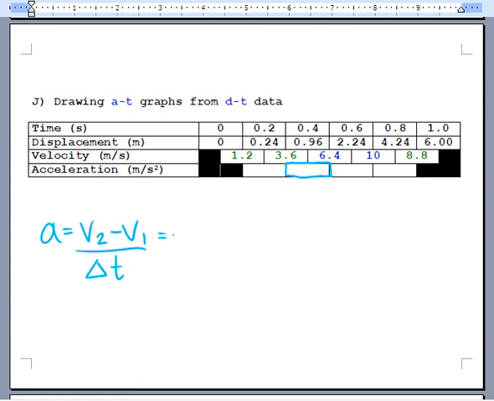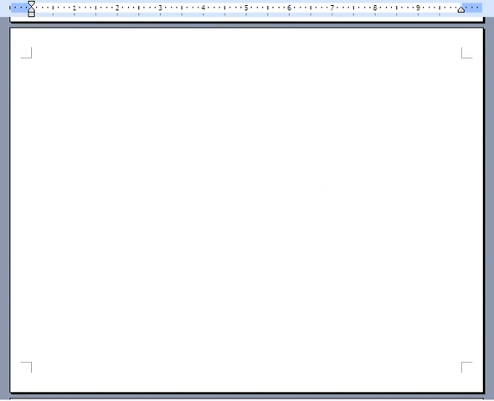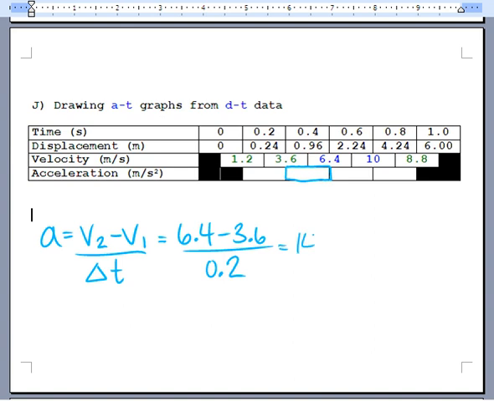So for example, just to put some numbers on the page, 6.4. v2 is just the number on the right-hand side minus the number on the left-hand side. Divide by delta t, which we already said. We're ticking up by 0.2 seconds every time. It simply looks like that. And again, just to speed things along, I've got all those values in there. Whoops, I did that one first. Whoa, there it is. 14 would have been the answer to the one that we wrote down. Equals 14 meters per second squared. So pretty darn easy couple of calculations. They really are one and the same.